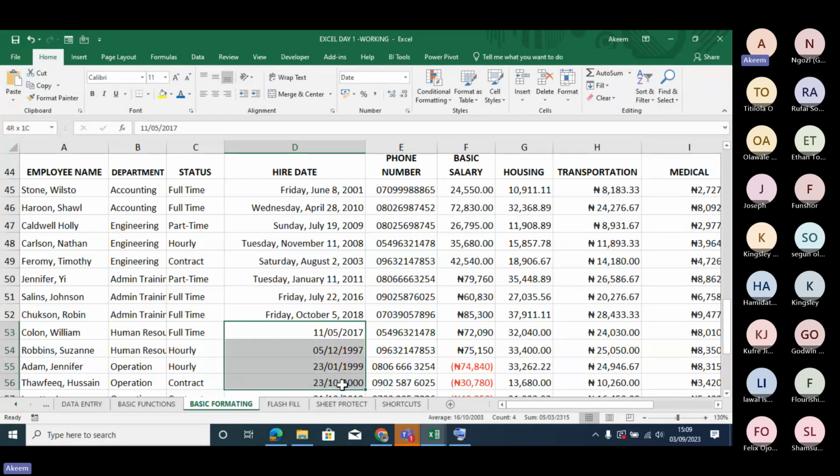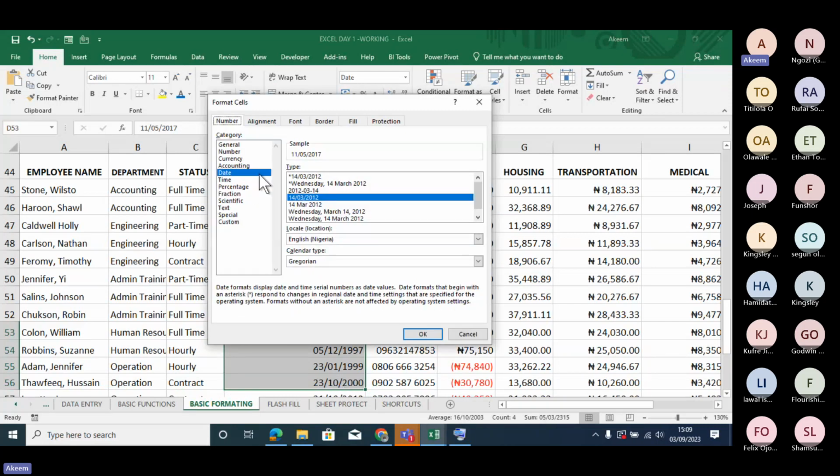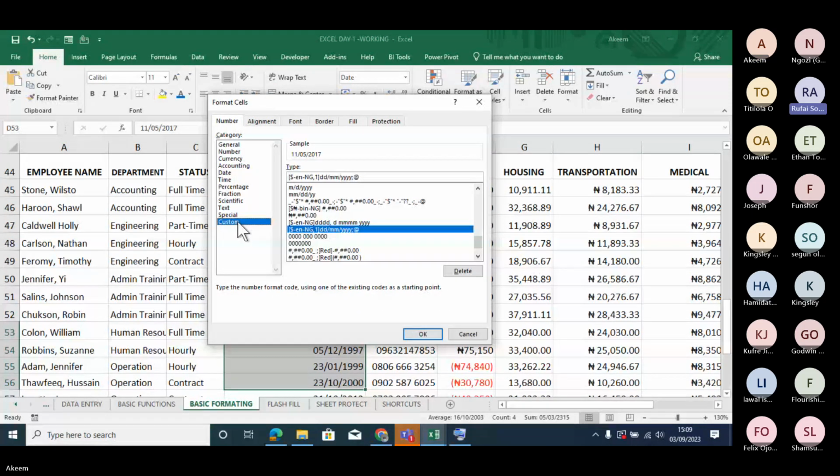I say if you select date, Ctrl+1, you can also customize your date. Currently we have this as a date. You can see that there are different date formats. So you can increase anything here and you can reduce anything here. Because, okay, I don't want it like this. What I want is 2y. I don't want 2017. I want 2y's only.